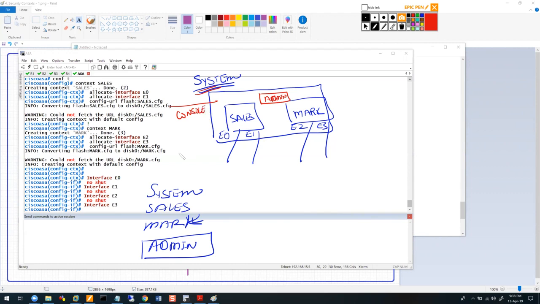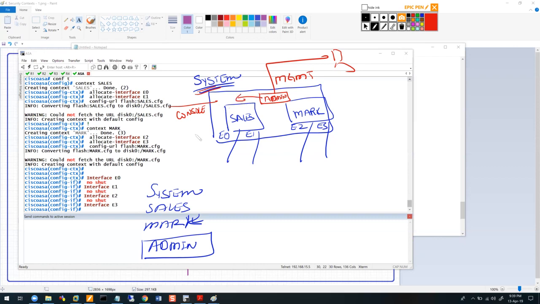But later on, I might not have access to the console port because the firewall might be installed inside the rack, inside my data center. So I want to be able to go into the system context remotely through telnet. So because the system context cannot have an IP address assigned to it, you have an admin context, you assign the management interface generally to the admin context, and then you can telnet into an admin context. Once you telnet into the admin context, you can jump into what?